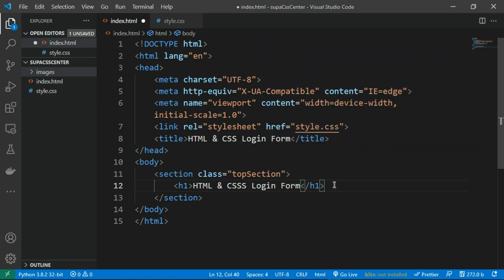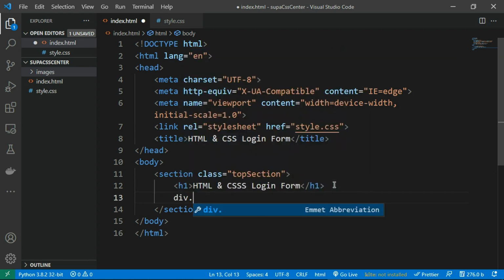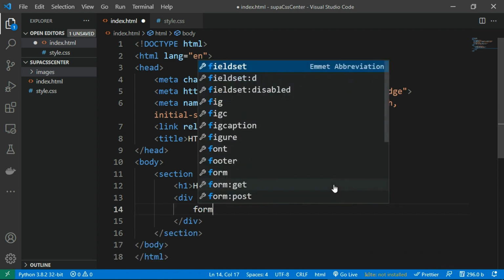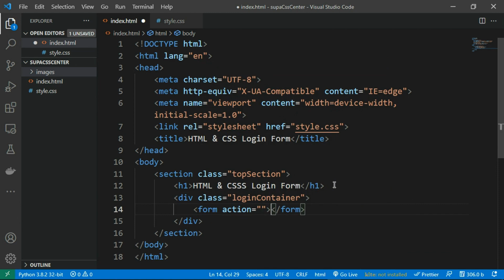After this, I want to have a div with a class name of login-container, and then inside the login container we're going to have a form. Inside our form we are going to have a div of item.